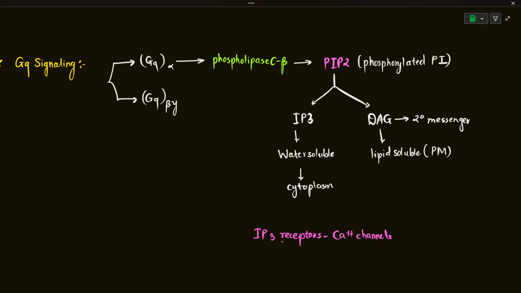But here there's a very interesting fact: not only will IP3 trigger the opening of the calcium ion channels, but for the opening of these IP3 gated calcium ion channels, you need to fulfill two requirements. First is IP3 binding. This IP3 binding to those channels will trigger some conformational changes. So what will these conformational changes do? They will expose the calcium binding site of these receptor proteins towards the cytosolic side.